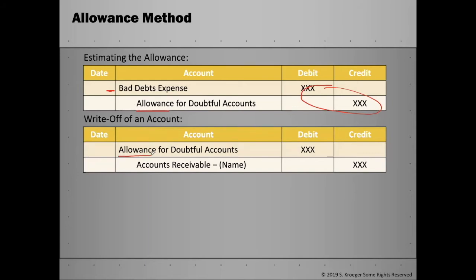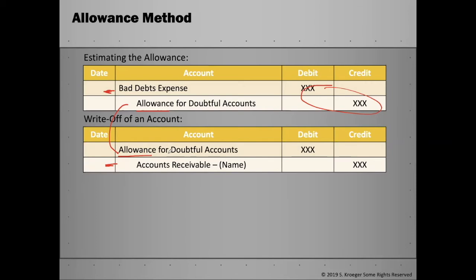So we're going to take it out of the allowance for doubtful accounts because we thought a certain amount of people would default. Some people did. Now we think it's going to be a lesser amount. We're going to debit allowance for doubtful accounts and then credit the accounts receivable of the customer who defaulted. It's very similar to the direct write-off method where we did the debit to bad debt expense and the credit to accounts receivable. We just have this middle step here where we use allowance for doubtful accounts as like a temporary holding account. We're going to credit it here and debit it here so it does cancel out and we're left with the same result.